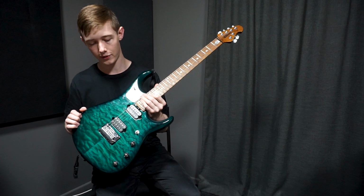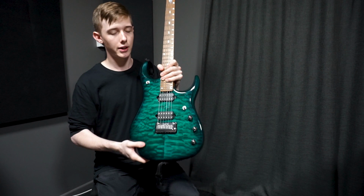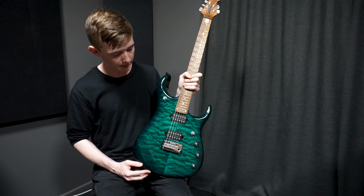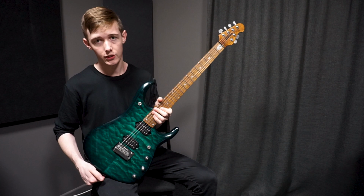And then it also comes with this piezo pickup in the guitar, which makes it sound a little bit like an acoustic guitar, but I'll explain more about that later on. And then this guitar also has 2 different outputs on it, and the reason behind that is so you can process the signal from the magnetic pickups and the piezo pickups independently. So for example, you could have the magnetic pickups going out to your guitar amp, and then you could have the piezo pickup going out to a DI or front of house or something like that, so it can be processed separately.